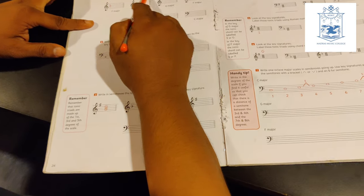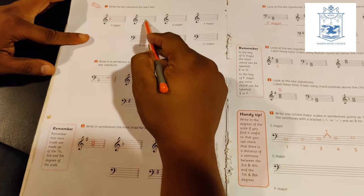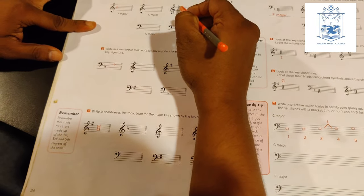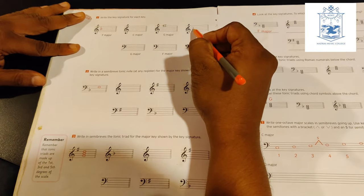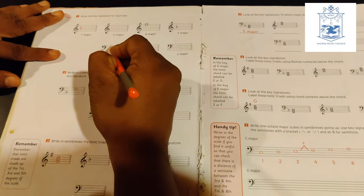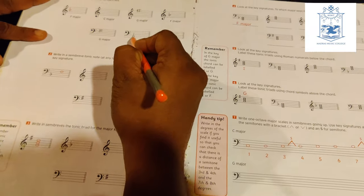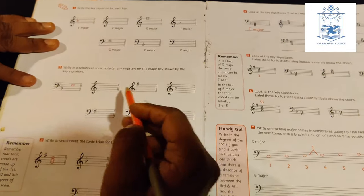Now you're going to write the key signature for each key. F major, the flat is given. C major, no key signature. G major, the fifth line is sharp. And F major, the third line will be the flat. And G major, the fourth line will be the sharp. And F major, the second line is the flat. And C major, no signature.